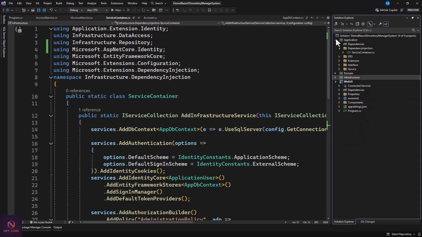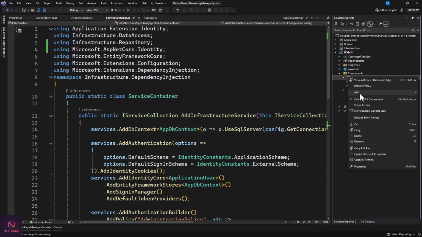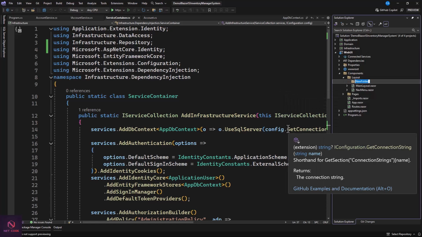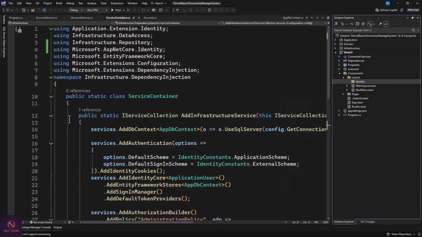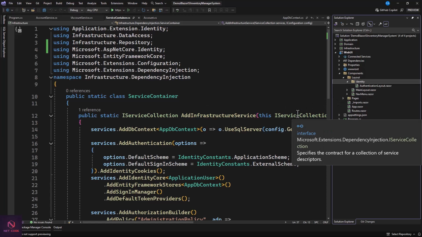I can just minimize all this and open the web UI, as you can see here. So in our UI, maybe we can go to the component layout. And on this layout, maybe we can add a folder and I'll name it identity, so that you know that this is related to identity stuff. We need to create our authentication layout. So that is the front face. As soon as you launch the app, you must have login, and the background is white. We have nothing to display except the login form.